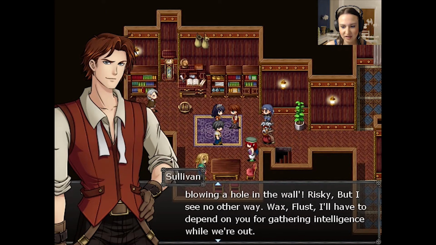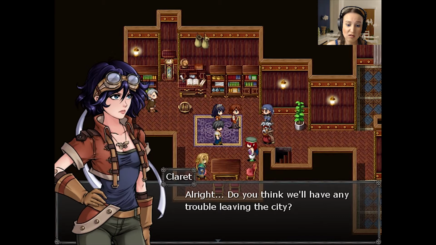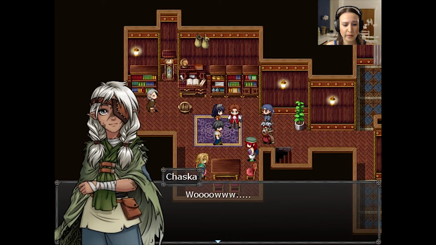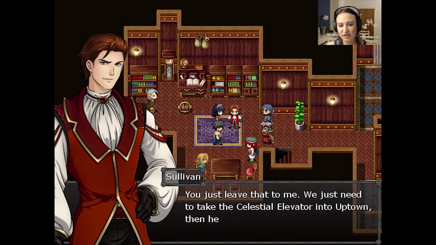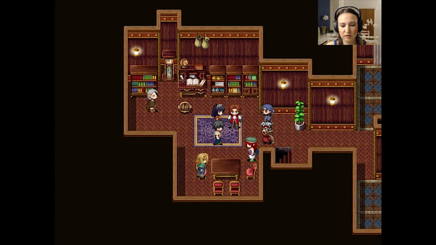Wax, Flust. I'll have to depend on you for gathering intelligence while I'm out. I reckon. I got a bit of fight left in these old joints. You can count on me, lad. Alright, do you think we'll have any trouble leaving the city? What? Wow. You just leave that to me. We just need to take the celestial elevator into Uptown, then head to the South Bridge. Follow my lead and we are golden. Right.